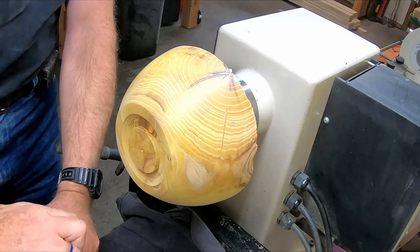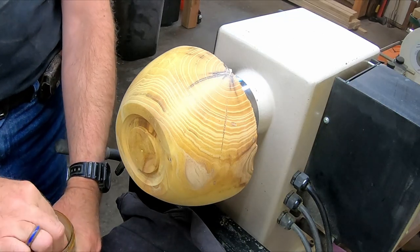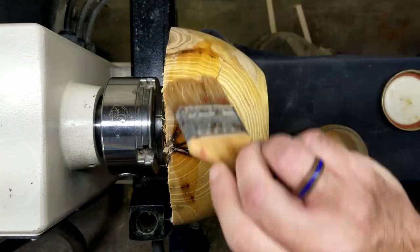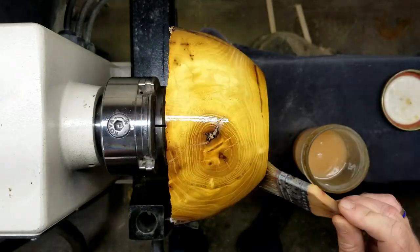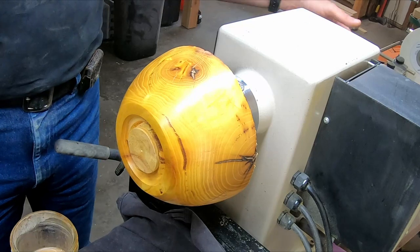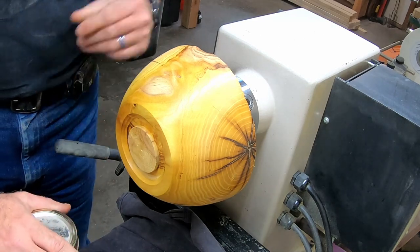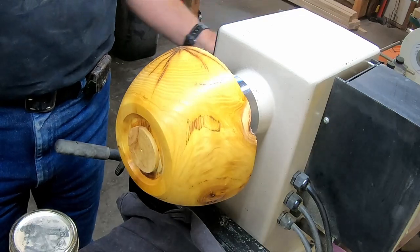All right, we're sanded up through 320 now. Time for the sanding sealer. This is just a store-bought shellac, cut down 50% with denatured alcohol. Give that some time to dry. I'll probably go ahead and put two coats on that. And then we'll come back when it's time for the Axe abrasive paste.